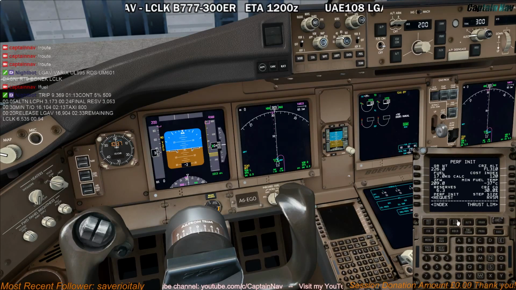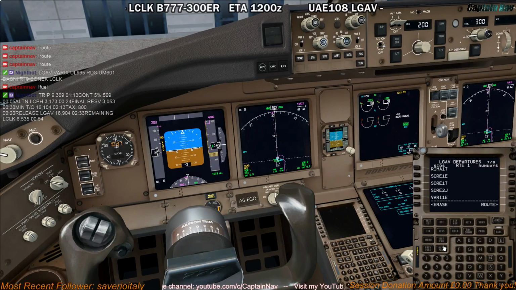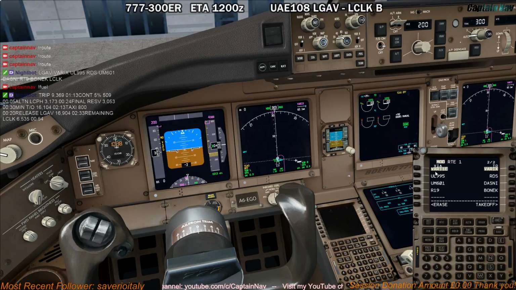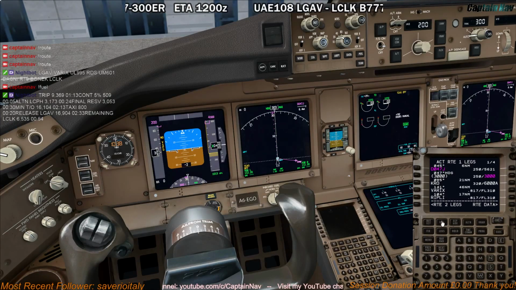So that's all good. Now we can go to departure arrival. It's going to be runway 03 right here in Athens. And then the VAREX 1 Echo. So we've got now the origin, the destination, we've got the runway and the flight number. And then we go to the next page, check that the departure is in. No discontinuity, that's the case, so we can execute. Then to the legs page.